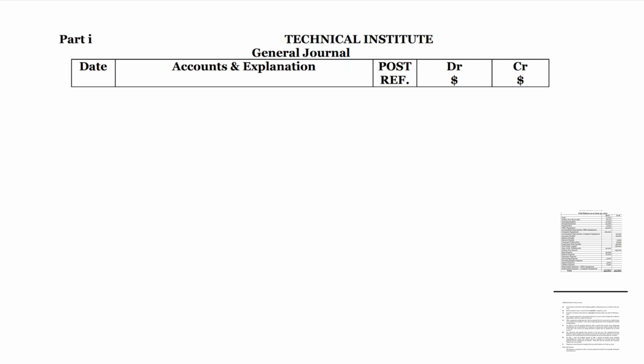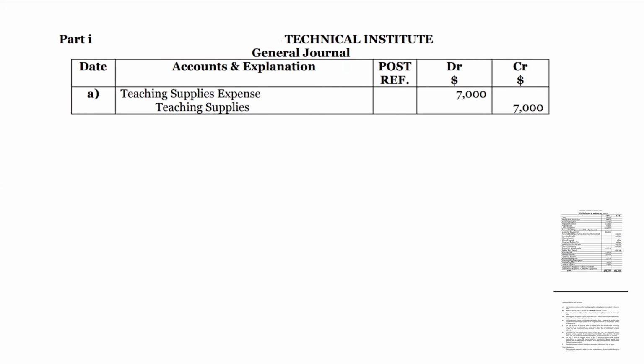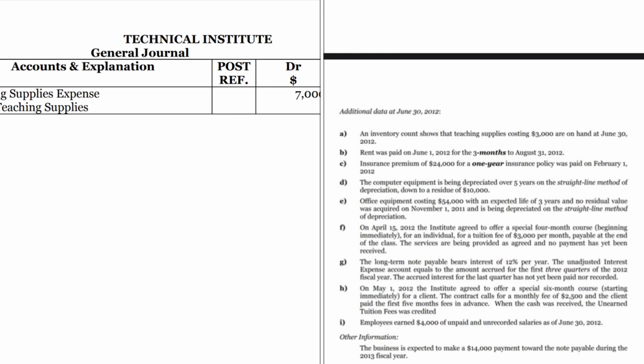All right. So this is now a loss that the business will have to take on, right? So therefore, we're going to have to expense this $7,000 in an effort to ensure that our records are showing at the end of the day, when we make this entry, when we do this adjustment, our balancing figure is going to be teaching supplies at 3,000, matching our count.